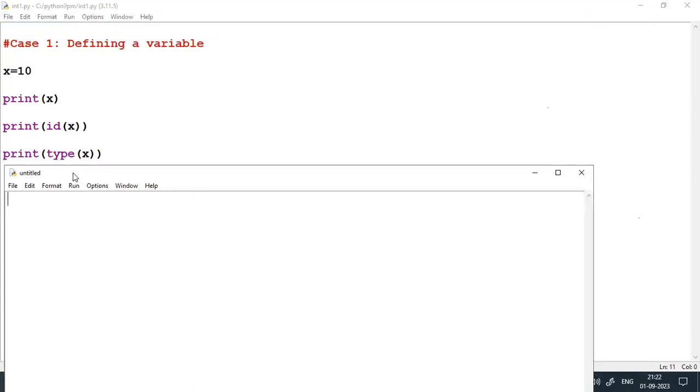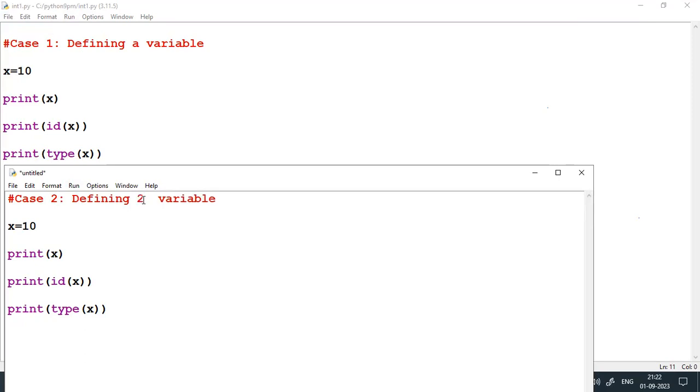Now, case 2. Defining two different variables. See this, x value is 10, y value is 20.